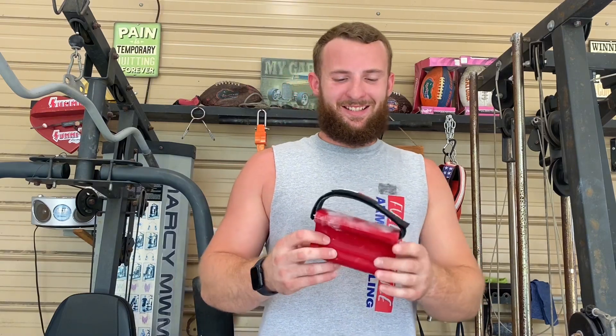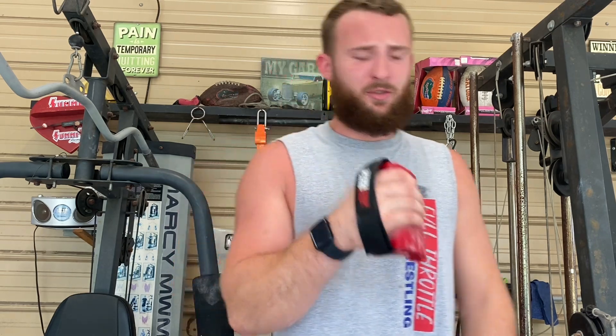I haven't used this one a whole lot yet, but this one I've tested a little bit — as you can tell with the chalk. It's super nice. I love the way this one fits on your wrist — the ultra grip — and I would definitely suggest having this in your arsenal.